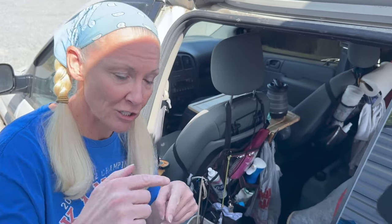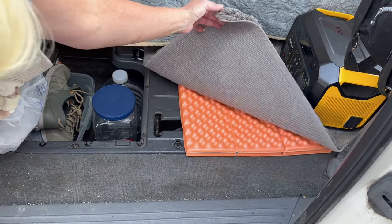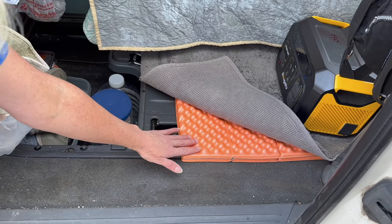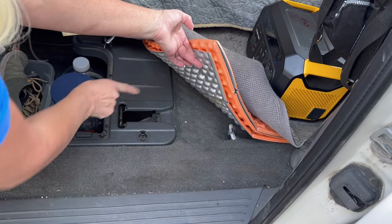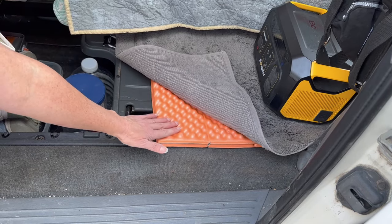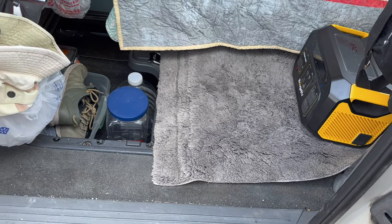Before we go in let me show you something I did. When you take out the seats in the Dodge Grand Caravan you're going to have a lumpy floor — those little steel bars that the seats attached to — and it makes it really uncomfortable to get in and out on your knees. So we got a nice fluffy rug, but under the rug we put hiking mats, and that covers up the steel bars and makes it nice and soft on your knees when you get in.